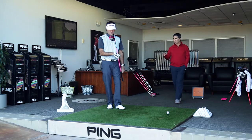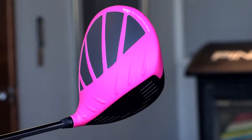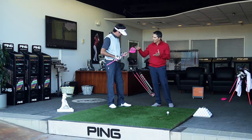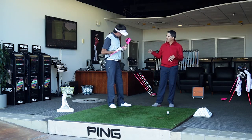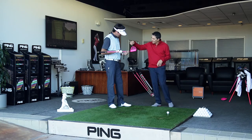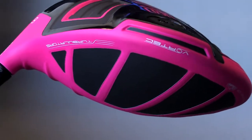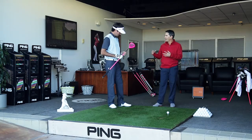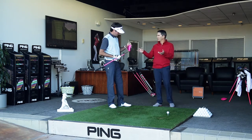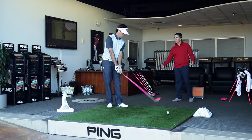One of the main features of the new G driver — just G, no numbers. So if you look at the crown you notice the lines on the top. We call this our dragonfly technology. After studying the wings of a dragonfly, they have these structurally sound cuts on the top of the driver, and underneath they intertwine, creating a very stable and very light crown. That's how we can move the weight off of the crown and keep it very stable, moving that weight to the outside to make it more forgiving and to optimize your CG.